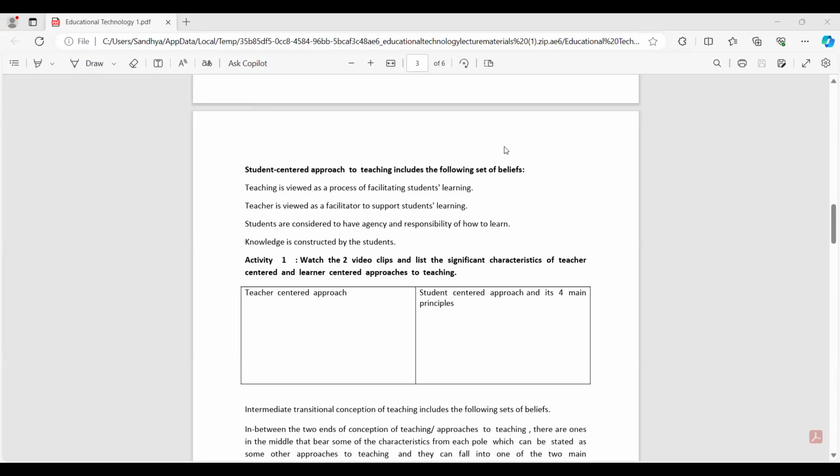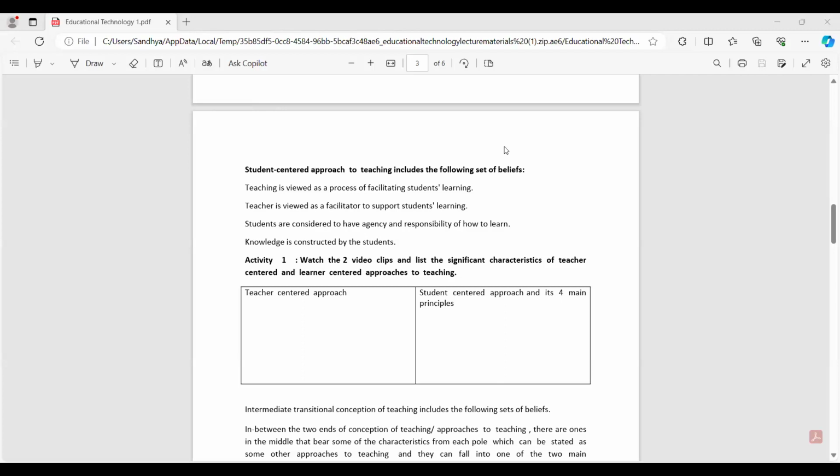Number 6, teacher talk time is very high because teacher imparts knowledge. Teacher is a knowledge imparter. The teacher has the knowledge. The teacher shares that knowledge with the children. Gives it to the children. Teacher talk is high because the teacher is the knowledge imparter. That is behaviorism. Right. Go to student-centered.